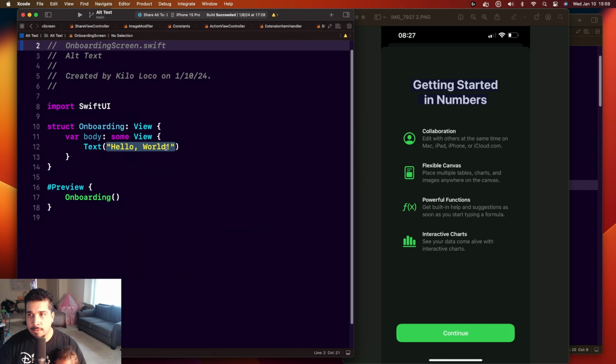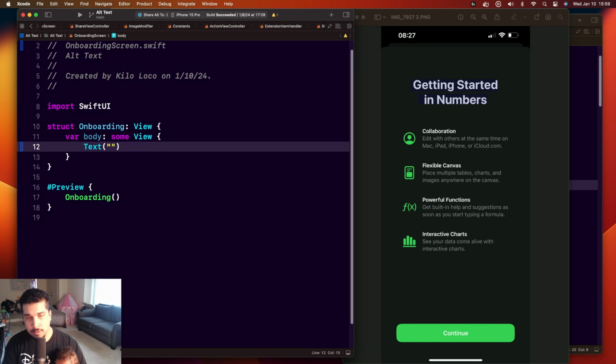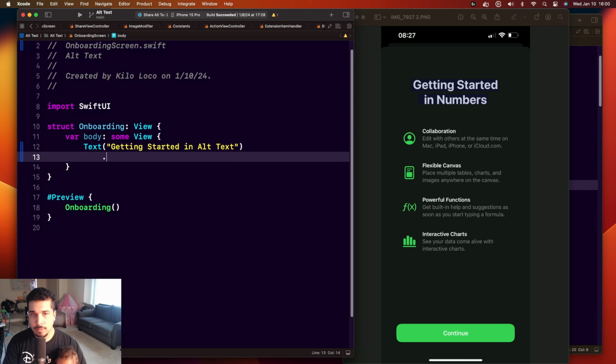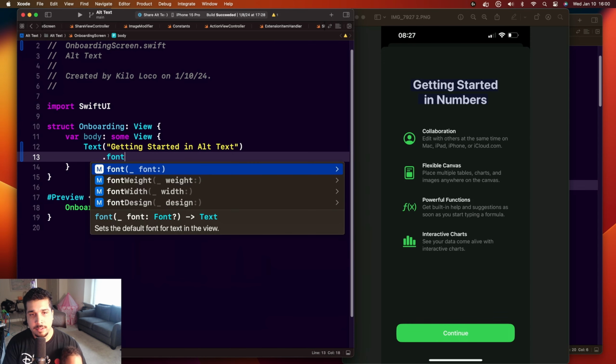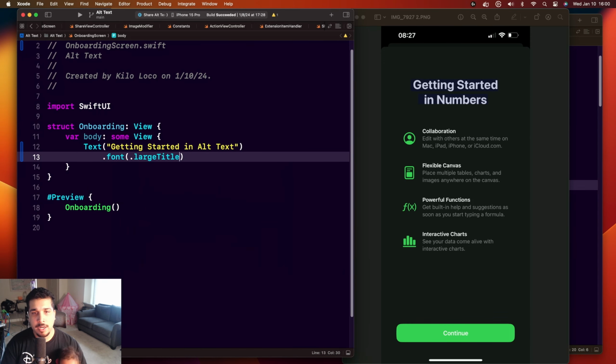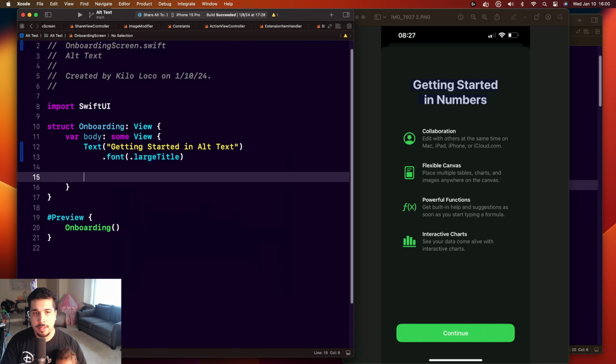So we have that, which could be like getting started, and then we'll say in alt text, that's the name of the app, and we're going to make the font size large title. So that'll cover that.